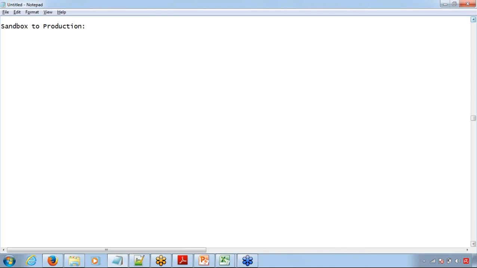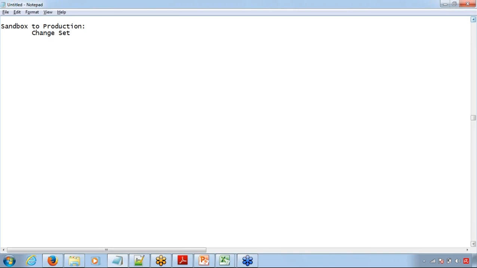Once it looks okay, only then is it moved to production. How is it moved to production? The process is very similar to packaging and distribution. You will put all these components inside, but here we don't call it a package, we call it a change set. For sandbox to production, there's something called a change set. We put all the components that we want to move into the change set, and then we move them. So instead of a package we use a change set here.